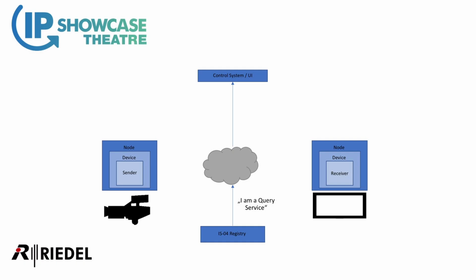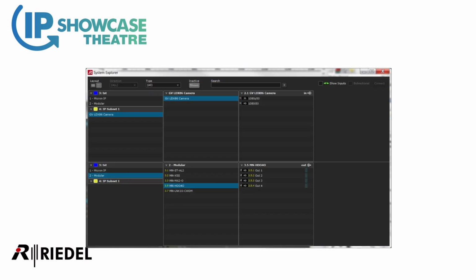And with DNS-SD, the other way around, any control system could then look for this registry and pull out the data. So it makes an HTTP GET and gets all the resources. Or it makes a WebSocket subscription and gets live updates. So if you unplug a device, it will get instantly notified. And then you can build a user interface which then lists you information.